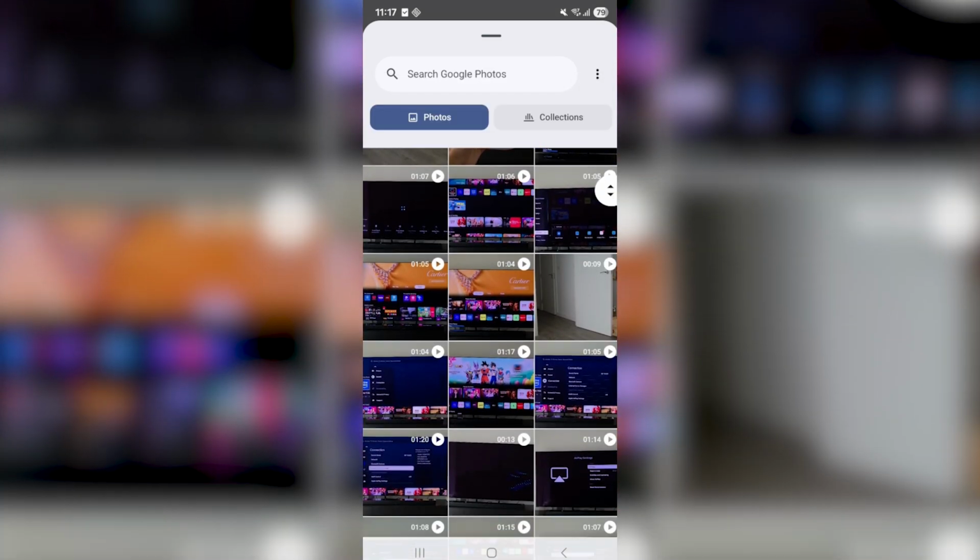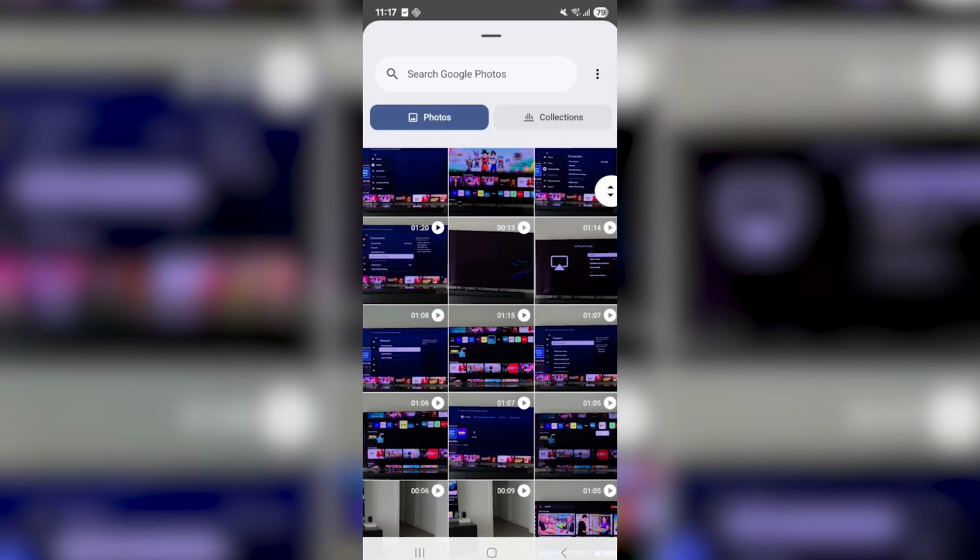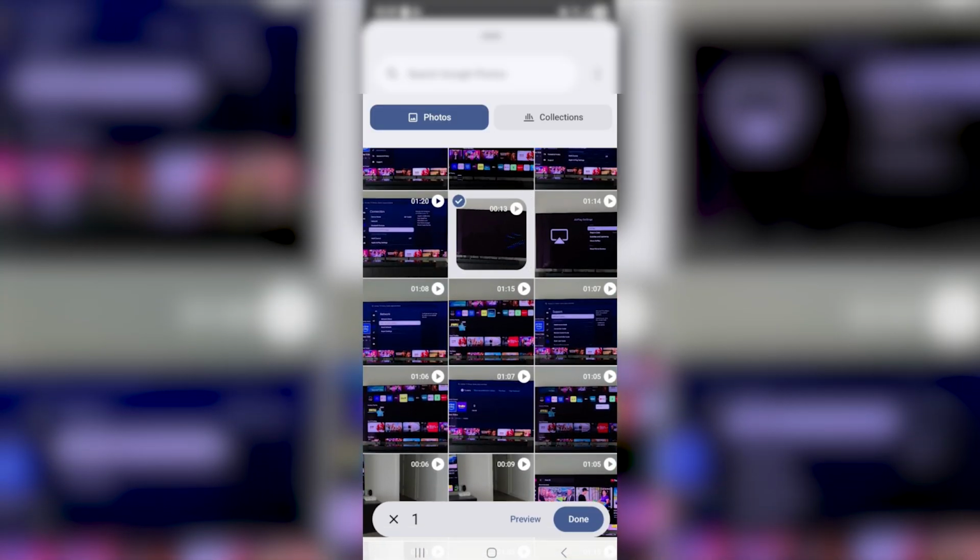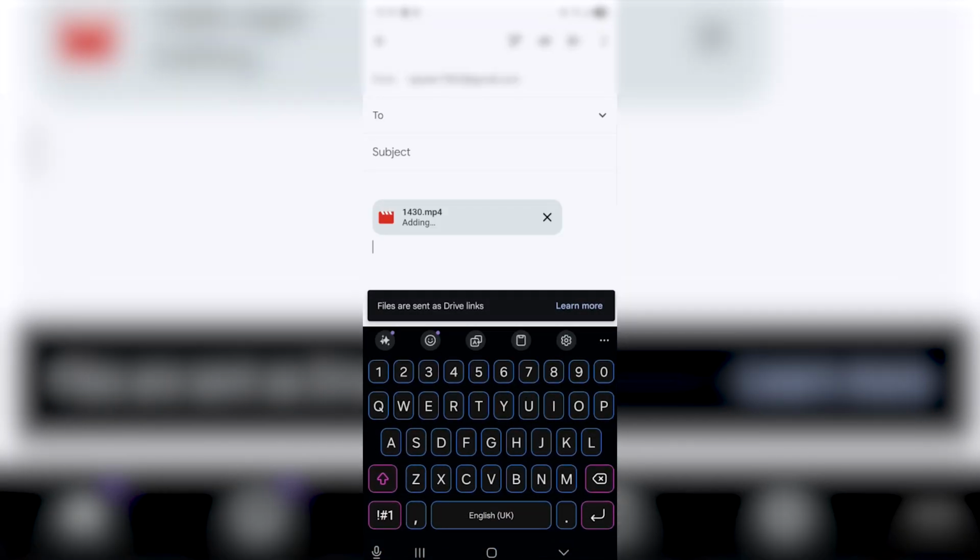I can then select any image or video that I want. So let's just say I want to go ahead and select this one. Go ahead and press done, and it's going to be adding right here. And what I can also do is I can just go ahead and take an image right now. So let's just say I want to go ahead and take this one because we want to attach an image. Go over to the email again, go to photos, attach that image, press done, and then that image is going to be attached. And yeah, it's as simple as that.